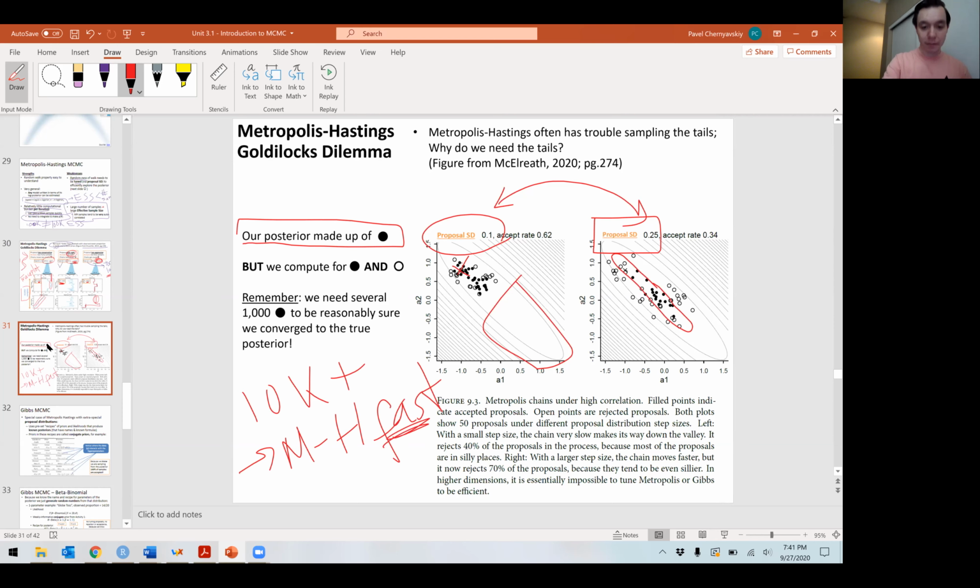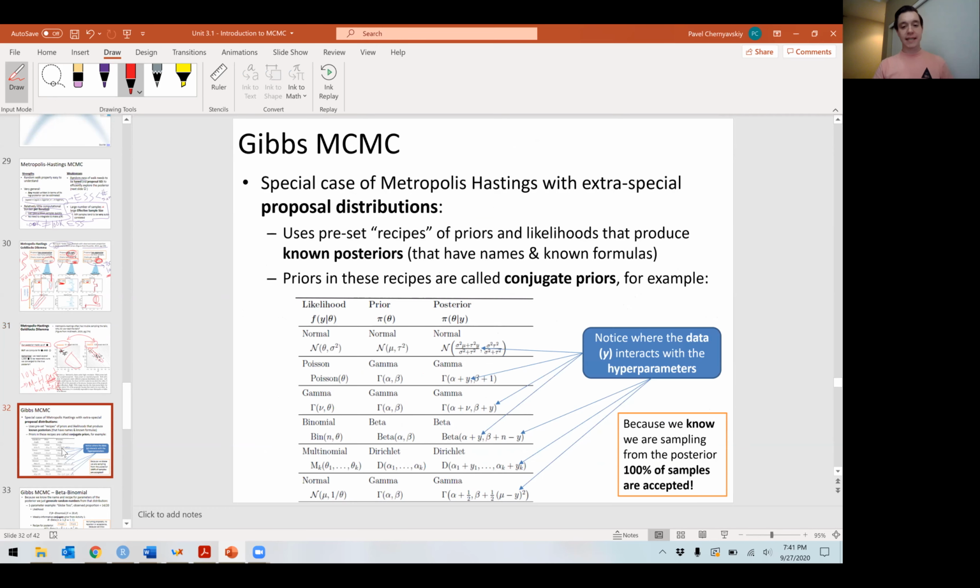It is fast comparatively, but inefficient. Unless you just nail that proposal standard deviation, like is just right from the get-go, which almost never happens. Inefficient. Okay. We're almost done for today.